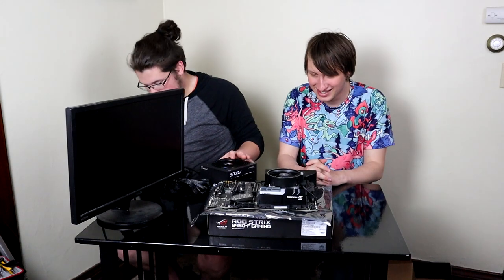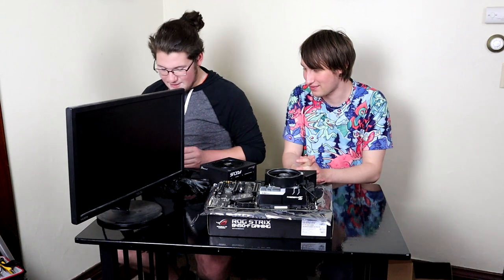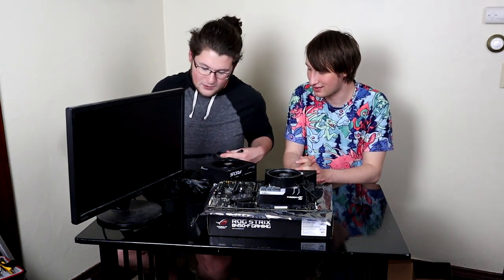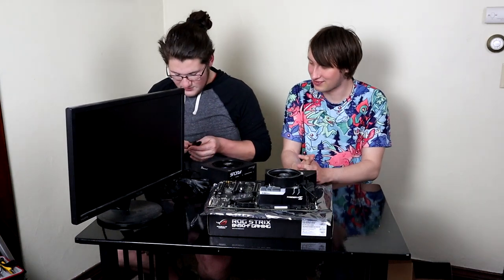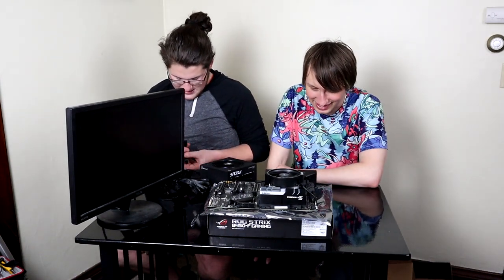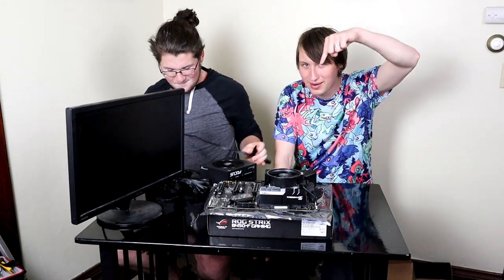Okay, so now we're going to hook up the power supply and test that this works. Because what better thing than putting this all in the case and getting it started up and finding out none of it works? Techno knows that feeling, probably. No, I hadn't done it myself, but I realized after my own build, I got lucky and didn't have any issues. But I figured we should probably do it the right way for yours. Yeah, though it'd be really funny content if we were, okay, here we go.